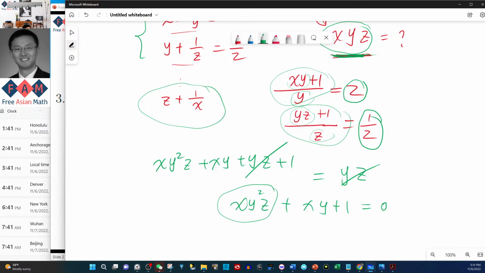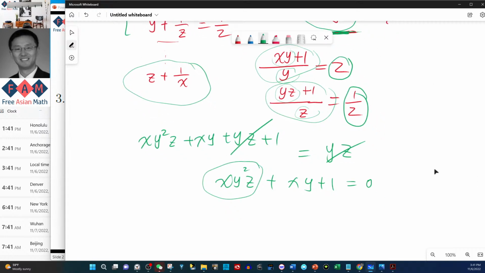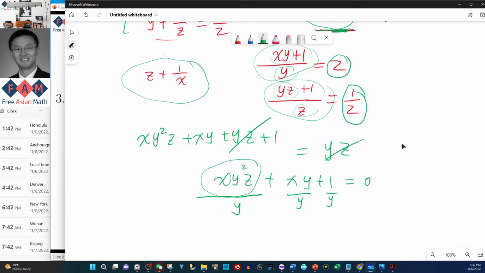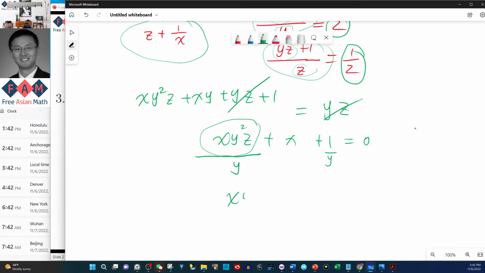So naturally, we would want to get rid of that. And the way to do that is obviously divide both sides by this extra term y, and then we get something like this. And because the right hand side is now 0, nicely, nothing will happen. And we do know, by the way, y cannot be 0 in the first place. Otherwise, this equation would have no meaning at all. So we know we can safely divide both sides by y. So the right hand side remains 0. And then we can nicely see that this thing is gone. So what we have now is xyz plus x plus 1 over y, I'm sorry, x plus 1 over y equals 0.